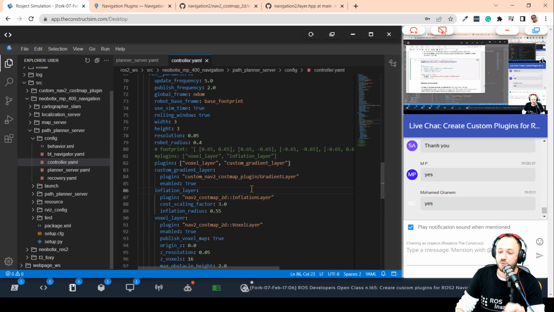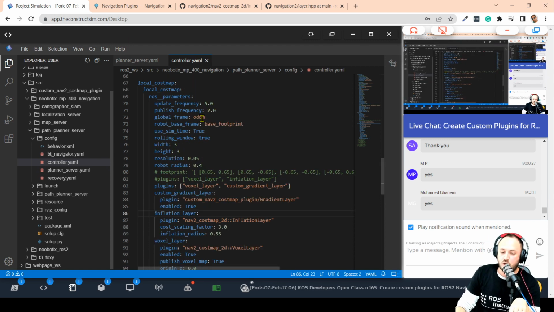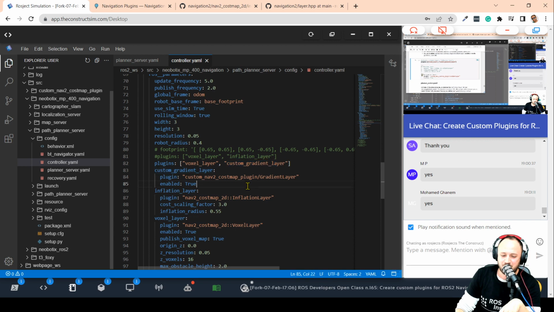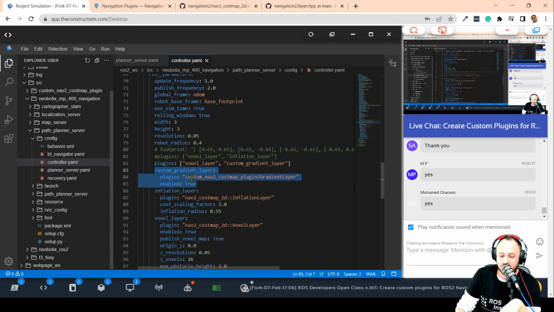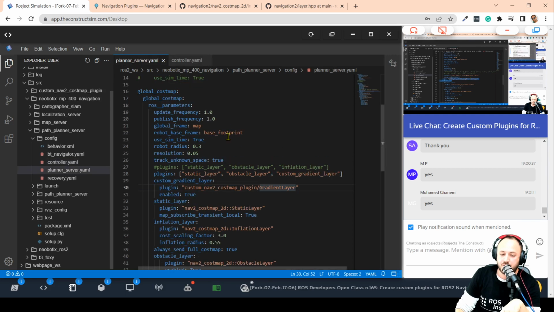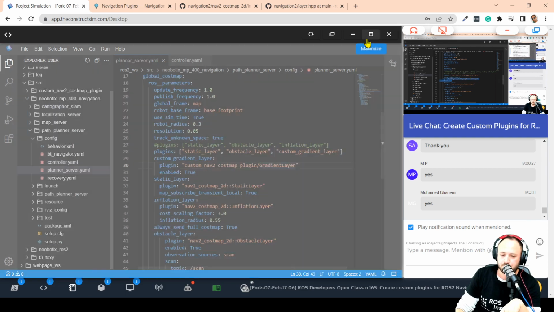So I have done exactly the same: for the local cost map, I have substituted the inflation layer by my custom plugin, and it's the same configuration I am using for both the local cost map and the global cost map.